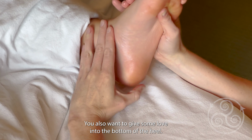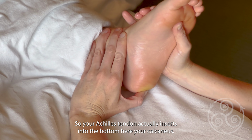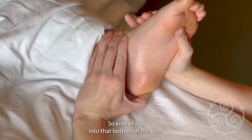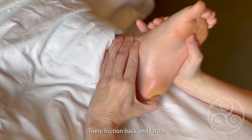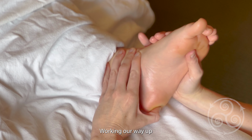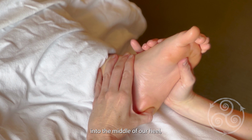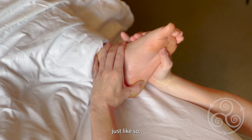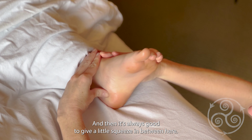All right, you also want to give some love into the bottom of the heel. So your Achilles tendon actually inserts into the bottom here, your calcaneus. So kind of dig into that bottom of the heel there, friction back and forth. Working our way up into the middle of our heel. Just like so.